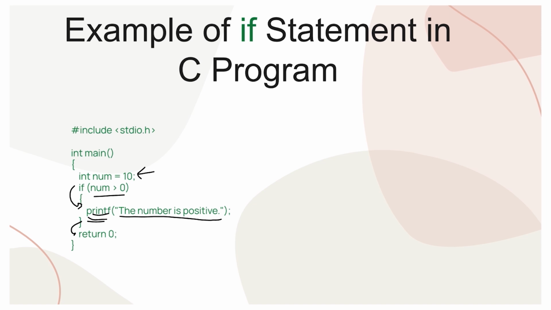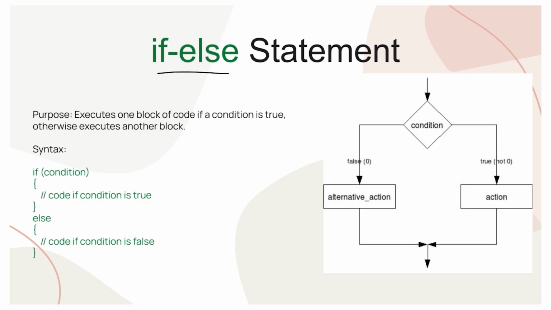One thing to notice is if the condition is false, it skips the entire block of if, which means this won't be executed and it will directly jump to the next line after the if block. So how can we set a condition so that I can manage both the true and false parts of the Boolean states? In that case, in an if-else statement, the block executes for both the states, working separately for the true state and separately for the false state.